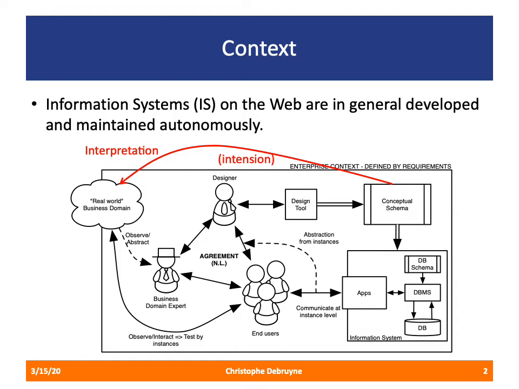An information system will also capture and store information about instances in a database. That database can be used for the second type of interpretation, the extensional interpretation. That information can be mapped onto specific things in the real world. For instance, a record about me, Christophe de Bruyne, somewhere in this world. It is important to note that the same schema can be reused, and you can therefore have multiple different extensional interpretations. We all have a calendar, yet our calendar entries are different.